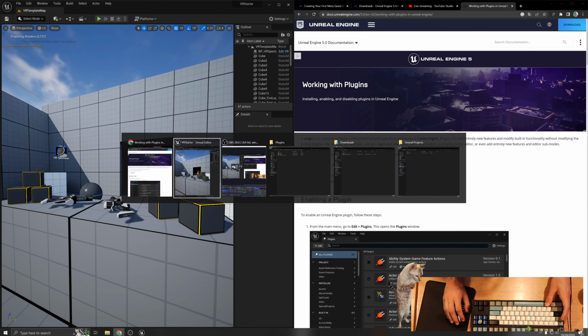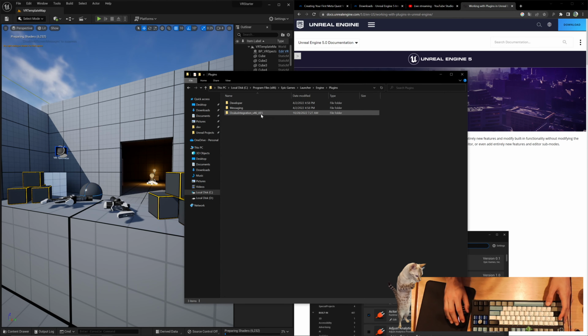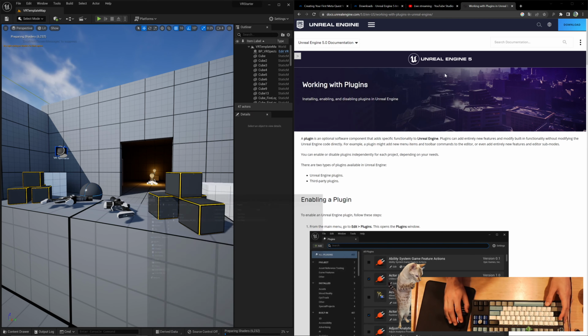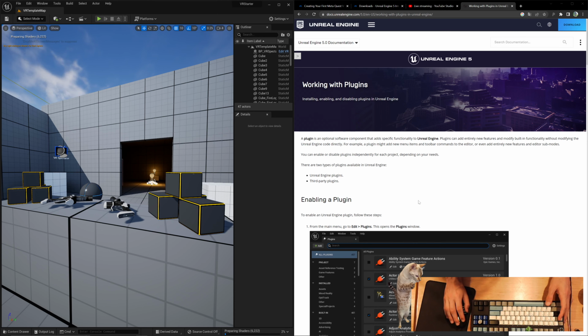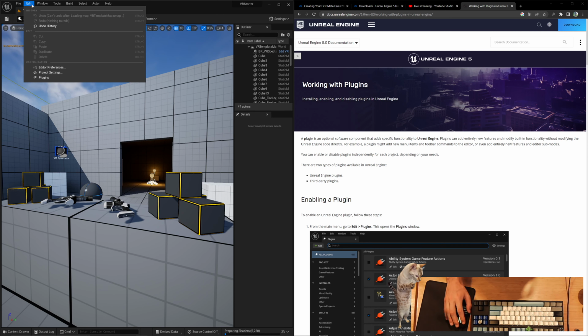Okay, so what we were doing is we put the Oculus Quest integration into the Epic Games plugin folder. And now we're going to see if we can go to Edit, Plugins, and load the plugin.